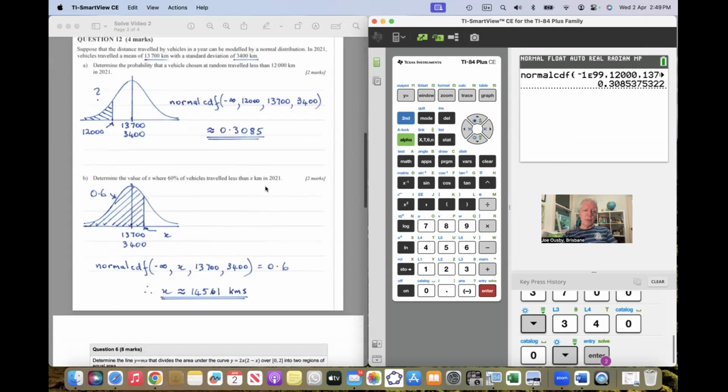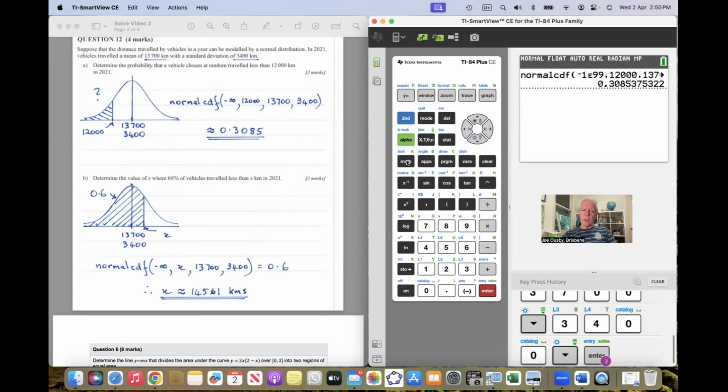Now, when we go to question 2, the diagram is very similar, but all that happens is the shaded area is then known as 0.6. It's the value of x down here, the upper limit, that's actually not known. This can be done using inverse norm, which is probably fairly standard procedure. However, I wanted to illustrate that there's perhaps a simpler way from the point of view of understanding for many students. And certainly it was something that one of my students taught me last year.